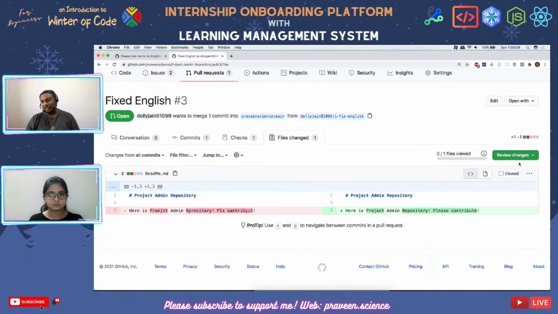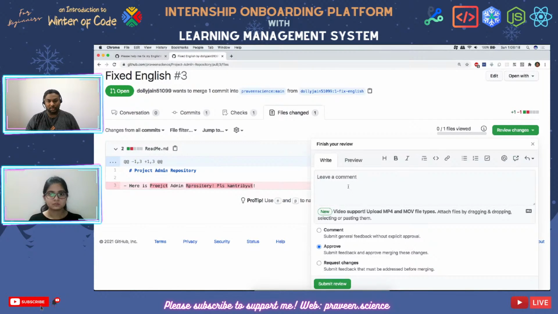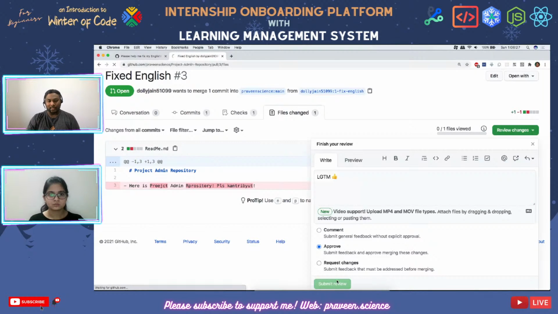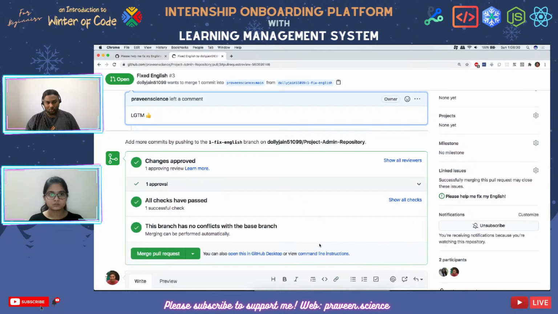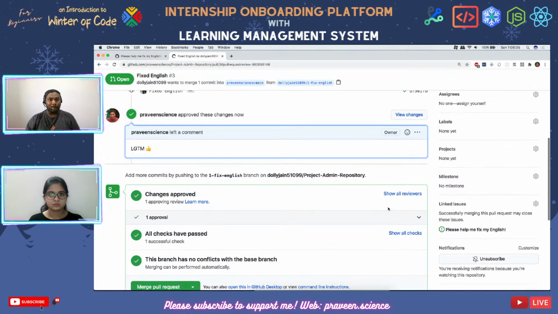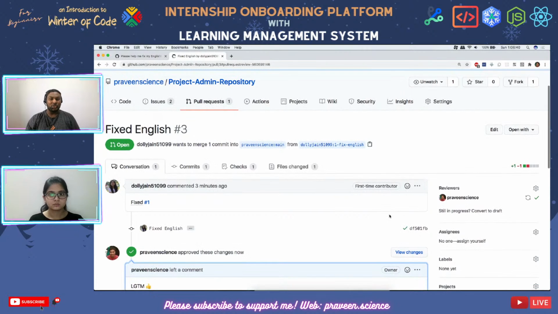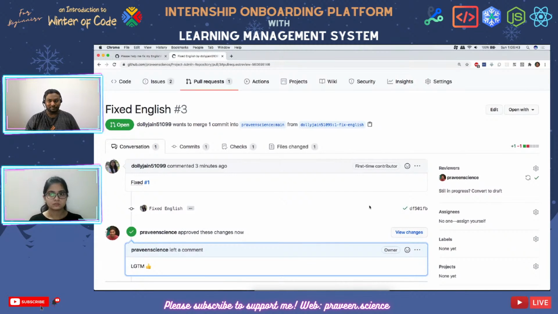To approve it, you just need to click as a maintainer. All these things you have to do as a project owner or a project admin or a project maintainer. You need to click on review changes and I'll say looks good to me or +1, whichever is there. So I use the approve functionality here and then I click on approve. Okay. And now before merging the pull request, as a contributor, Dolly, you need to do something. You need to assure something. What is it?